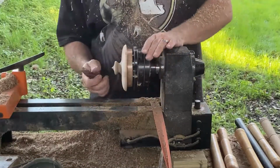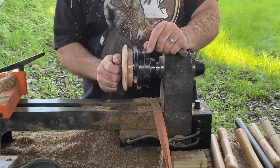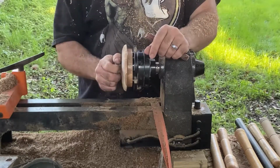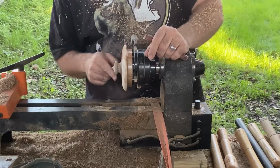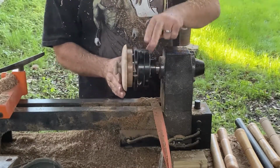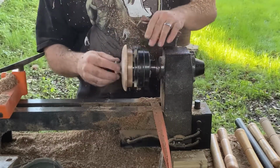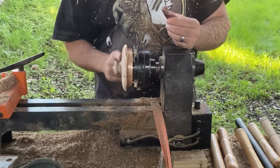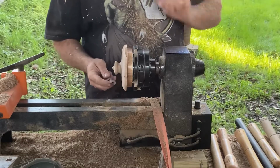All right, well, we have our lid more or less the shape I wanted. I'm happy with this part. The finial, not so much. I had kind of wanted it like 2 or 3 dips and to be longer, but anyway, for my first time doing it, I don't think it's bad. All right, so I'm gonna sand this up to probably 300, 320. I'm gonna put some sanding sealer on it, and then sand it on up the rest of the way to 2500, and we'll come back when it's time to put our finish on. So I'm gonna let y'all watch a little bit.